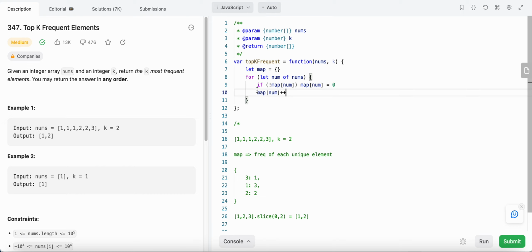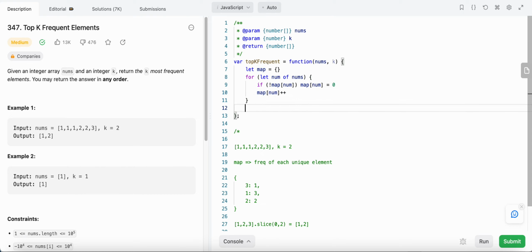Since we encounter this for the first time, the value is 0, and then the count at that first time is 1, right? 0 plus plus is equal to 1. So that is how we find our frequency.